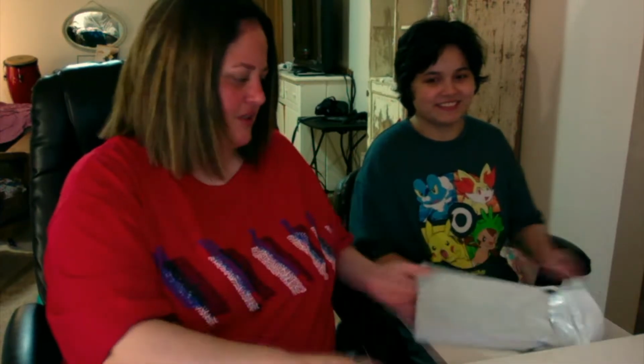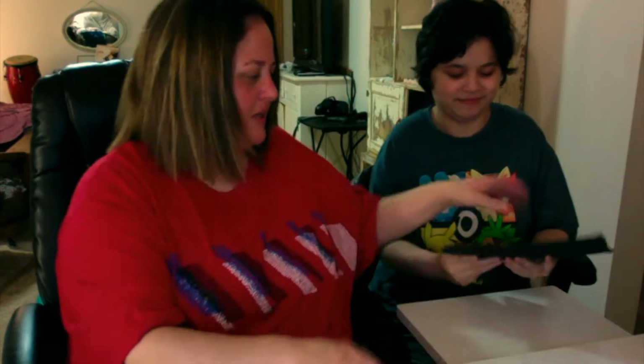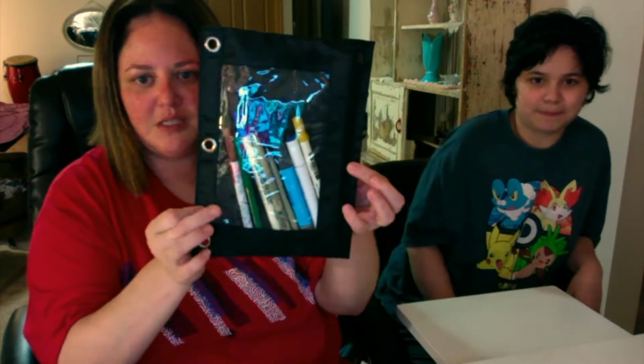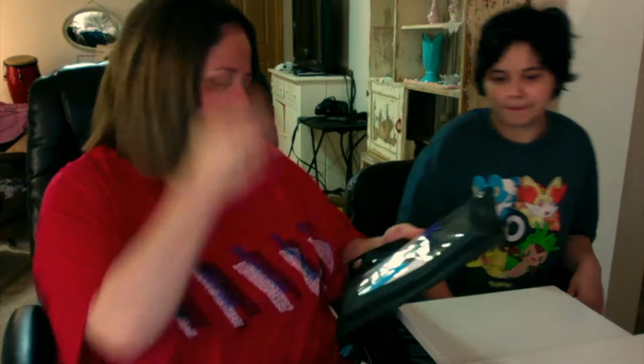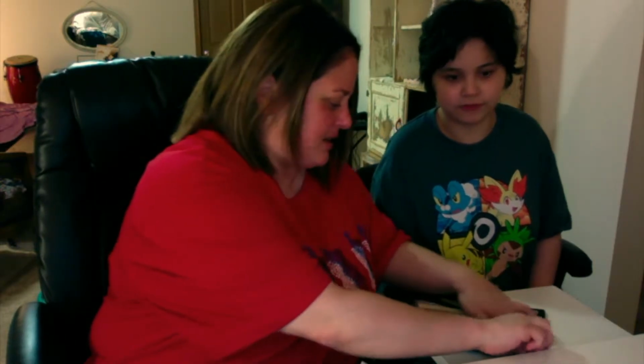All right. So you open it up and see what's inside. It comes in this case and then you can see everything, which is kind of cool that it comes in a nice little case. I mean, it's not anything too fancy.